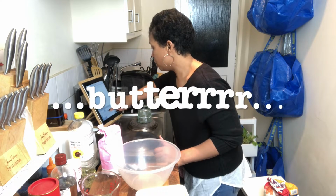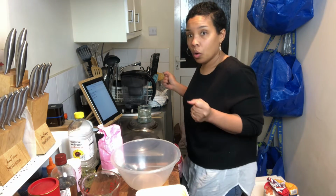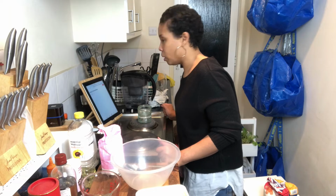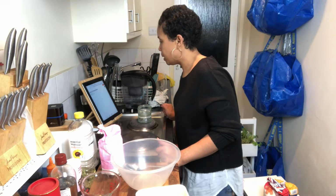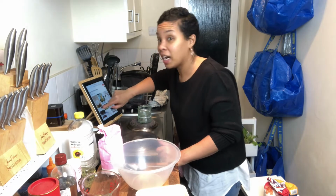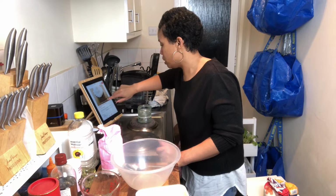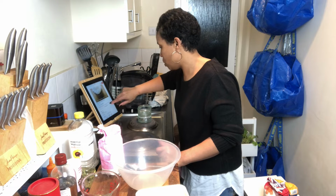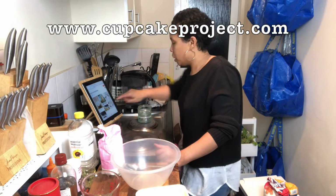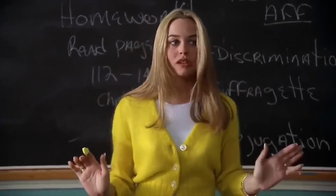So, vegan butter. I was a little bit worried. Just a little bit worried. Here we go. 5 minutes. That was exactly why I want to make this one. It's the first one that came up as well. This is from Cupcake Project. Oh my gosh, I'm having so much problems with my internet right now. So I was like totally bugging.